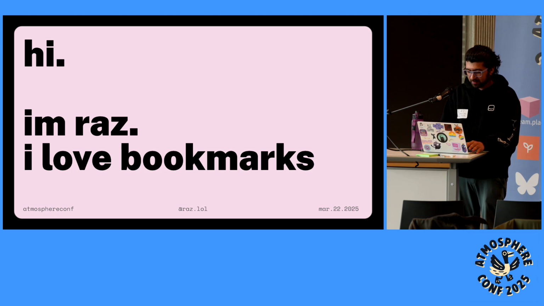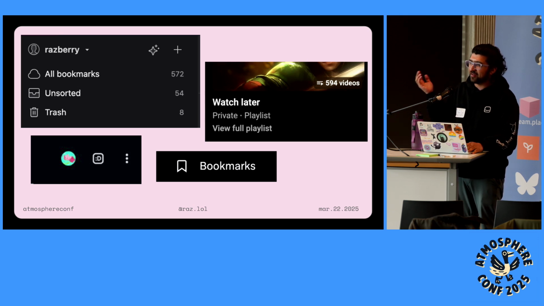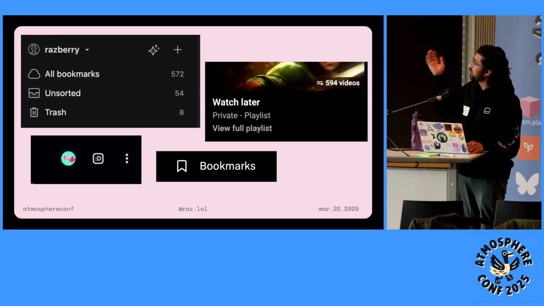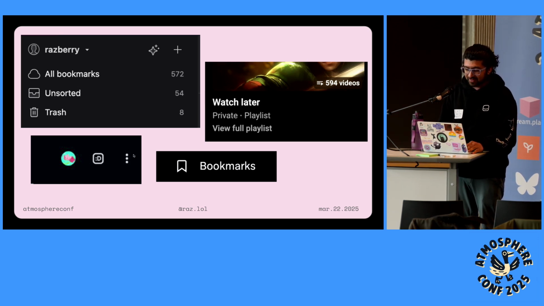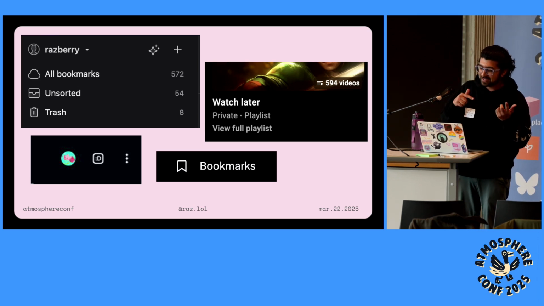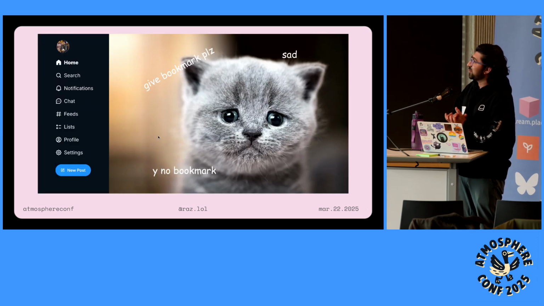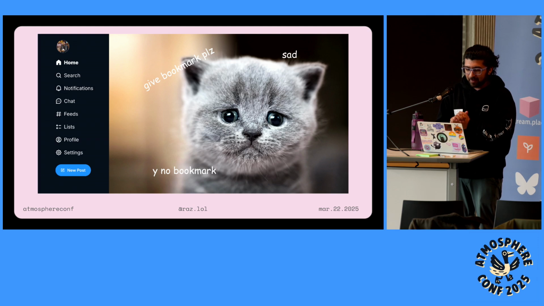I think I have a problem. On the top left is my Raindrop. I have like 500 bookmarks. I have like 500 YouTube videos to watch later. On Chrome Mobile, if you have over 100 tabs, it just gives you a smiley face, so I have no idea how many tabs I have open. And they're all tabs that I'll go back to later. So I love bookmarking, and you can imagine my disappointment that ATProto or Blue Sky doesn't have bookmarks yet. So I was like, let me go fix this, because I think I need more bookmarks in my life.